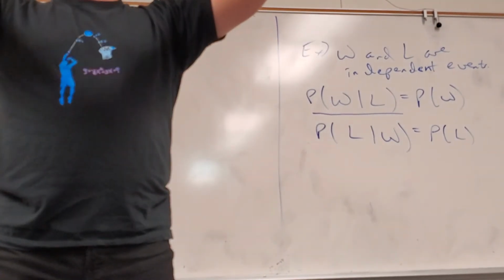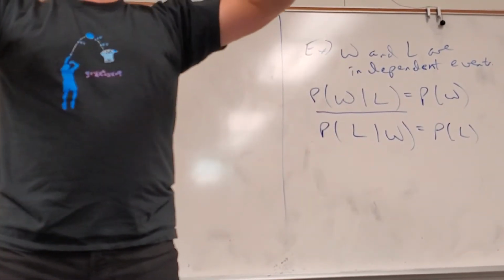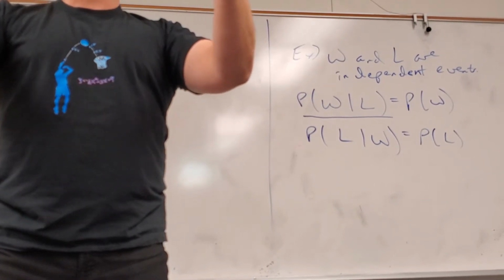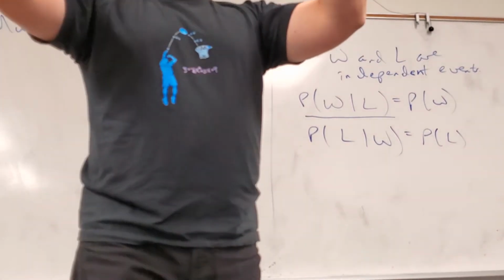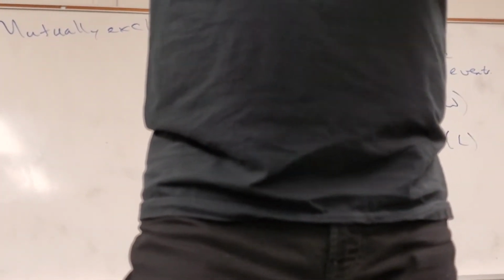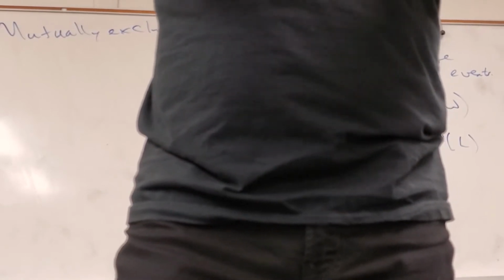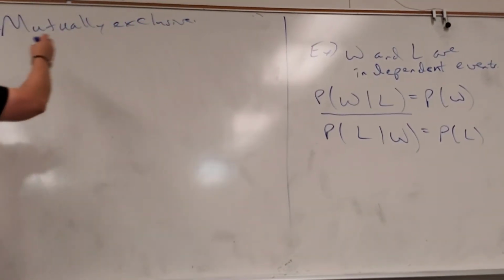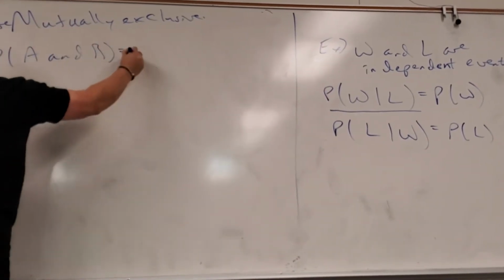Mutually exclusive means they both exclude each other. You can't be over here and over here. I used to do dog and cat, but I don't know if you guys know the cartoon CatDog. It's an older one. So there's a rock, right? If I'm holding only one thing and it's a rock, can I be holding ice cream? Can this rock be ice cream? You're stuck on a desert island. Come on, rock, just become ice cream. It's not going to. You can lick it if you want to. That's really gross, but it's not going to be ice cream. So rocks cannot also be ice cream. So if A and B are mutually exclusive, what's the probability that something is both? 0.